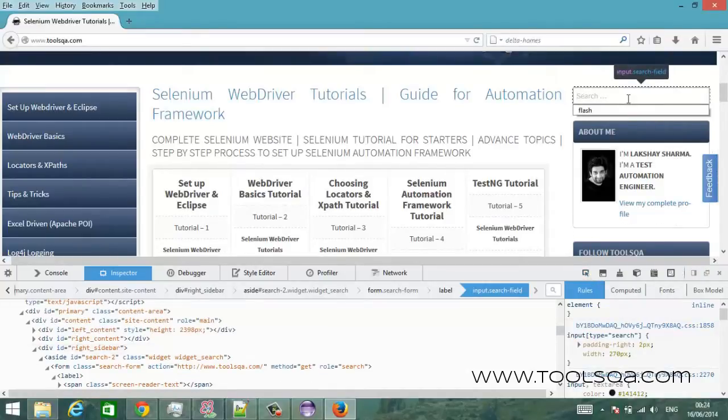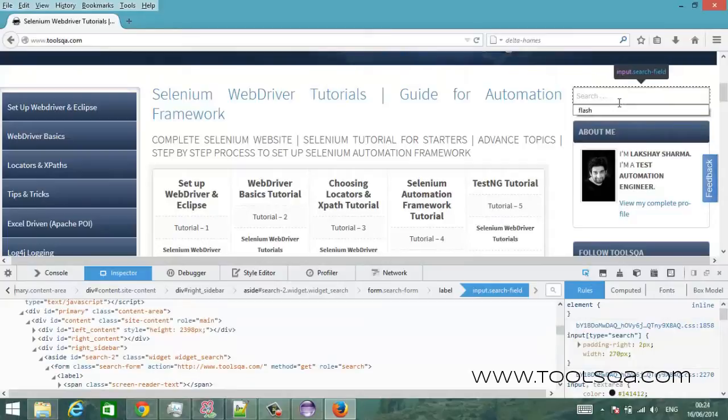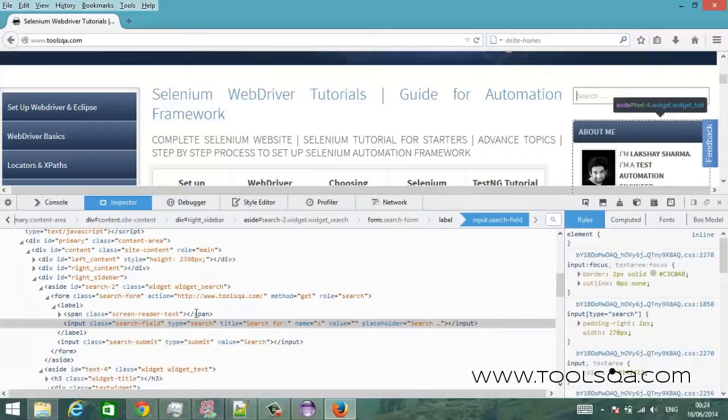Once you click on it, okay, it's not doing that. I think it's hidden. Yeah, here you go. So it highlights the code part that represents the element.